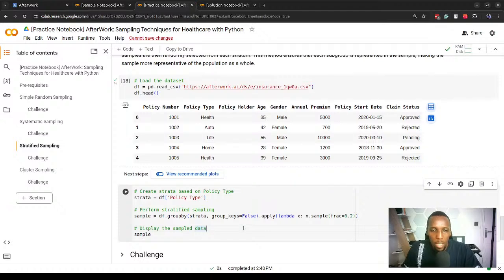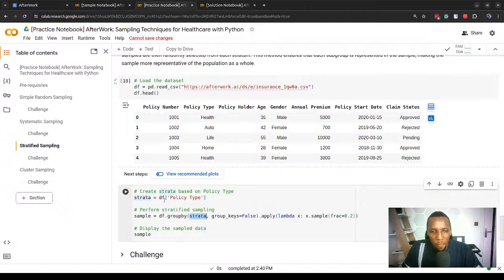So that allows us to have, in the final sample, a sample that is reflective of the policy types equally. If you wanted a sample of 30 and we have just 3 policy types, we would end up having 10, 10, 10 from each policy type. Rather than if we were to apply another method like simple random sampling, we could end up having an unequal number of respondents per policy type. So that's what we do here.